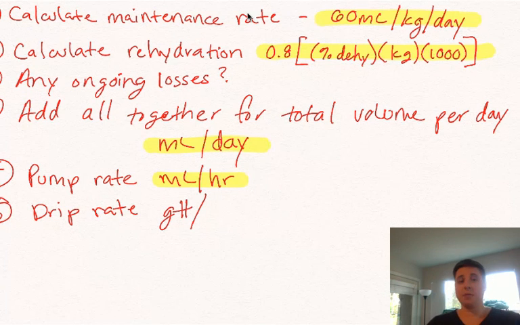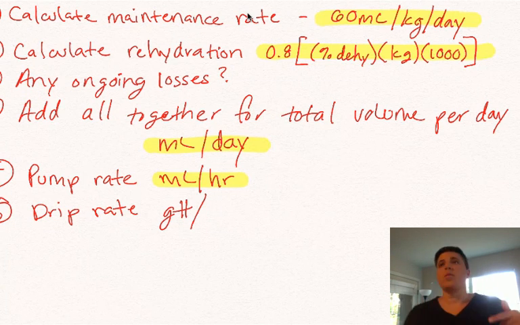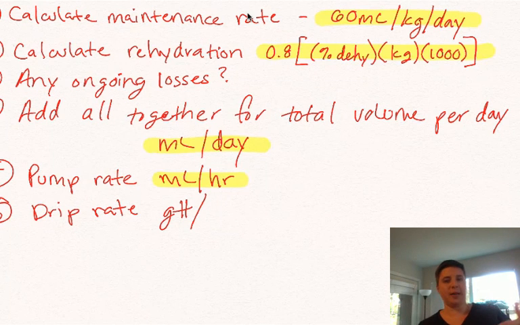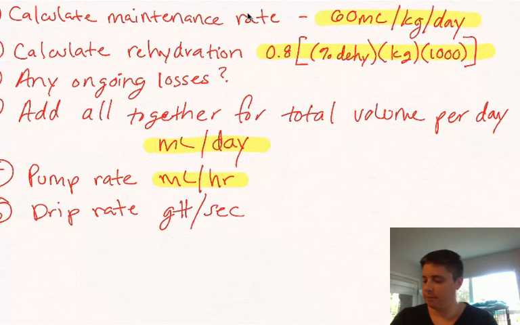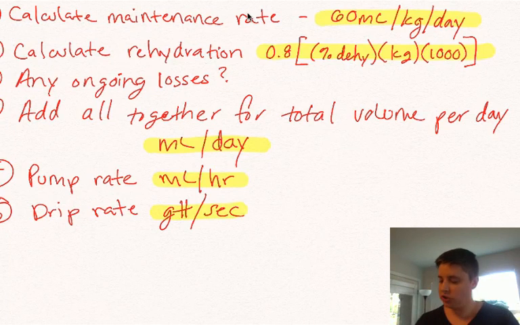Okay, so minutes okay, but when we're counting them, a lot of times you'll figure per minute first, but practically speaking, do you want to sit there and count the drops for a whole minute? No. Is it per second? Yeah. So you do figure it for minutes first, but it's actually best to get all the way down to seconds, because you have to count it a couple times. And if you were going to do it by minute, you'd have to sit there for 5 minutes just counting it, because you'd want to count it a few times to make sure it sits. So yeah, we don't normally have that kind of time. So good. Yeah, you got all on track. That's good. Yeah. So GTT is drips, and the rate we're going to get it down to is per second.